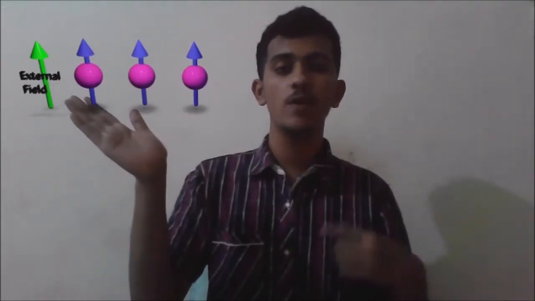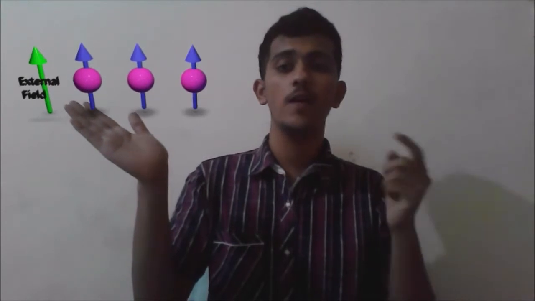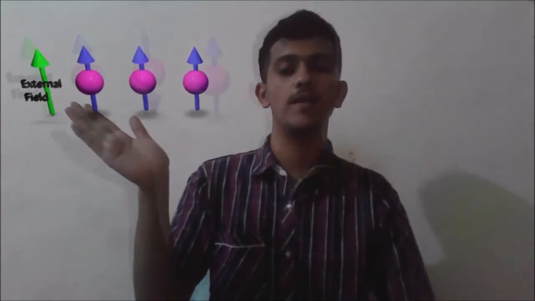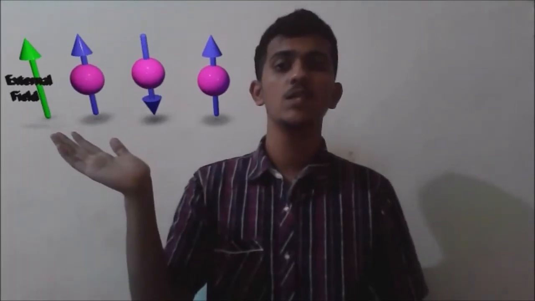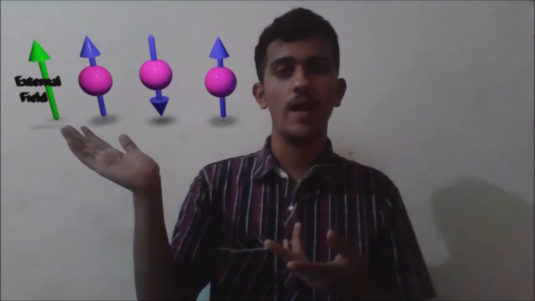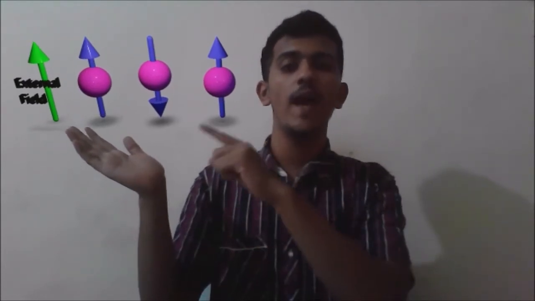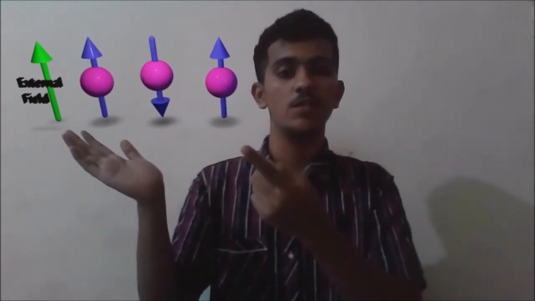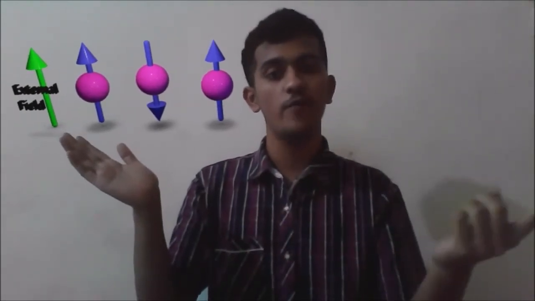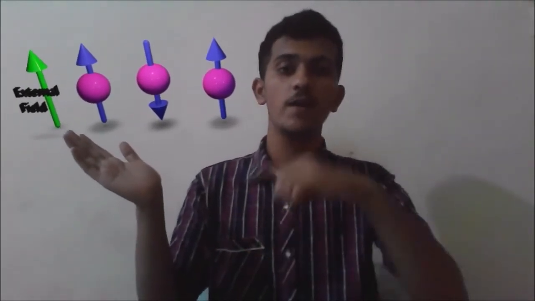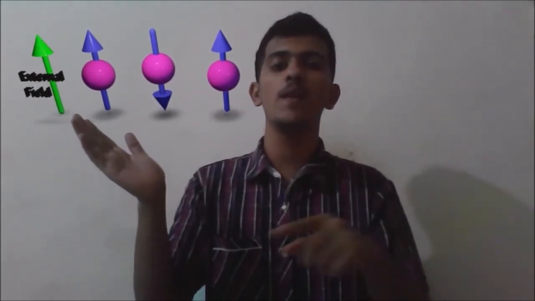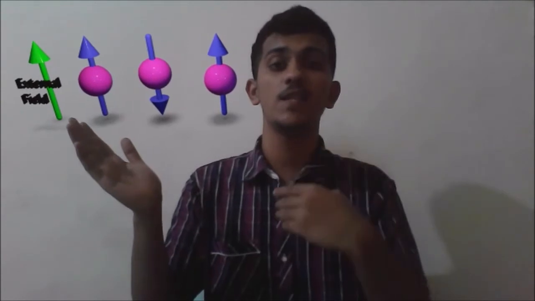The radio frequency coils now fire momentarily to excite one of these atoms to an anti-parallel state. But since this anti-parallel state is extremely unstable and has great amount of energy, the atom tends to return to the parallel state. While doing this, it releases energy in the form of radio frequency, which is detected by the radio frequency coils again, which allows them to form an image of what happens inside our body.